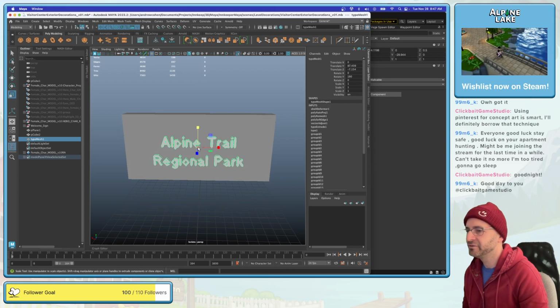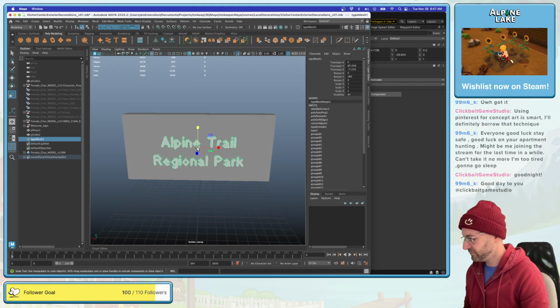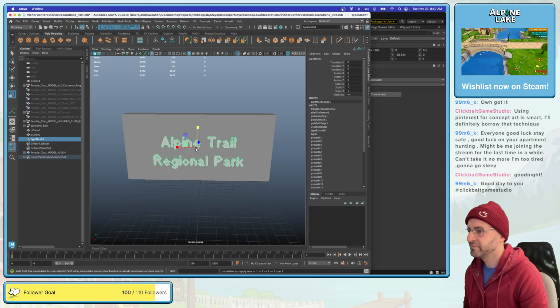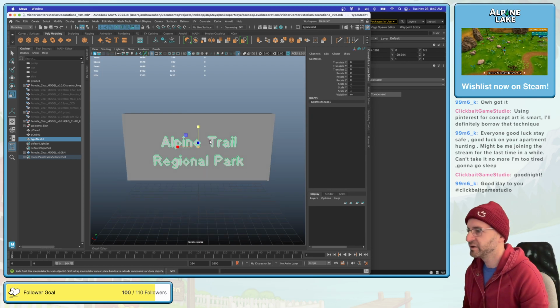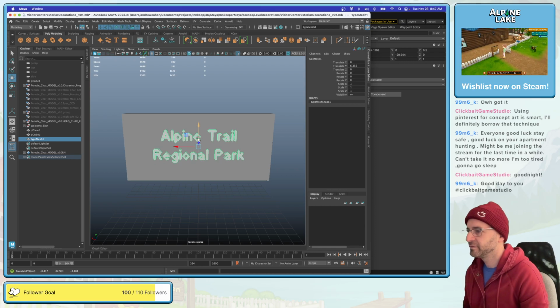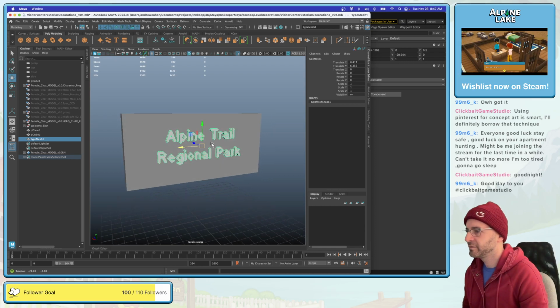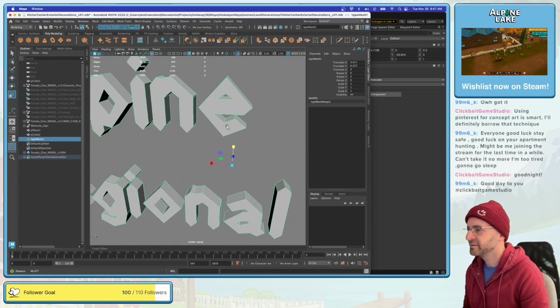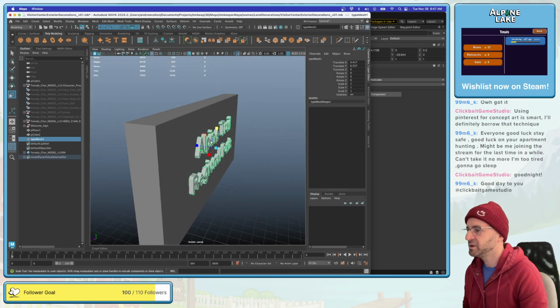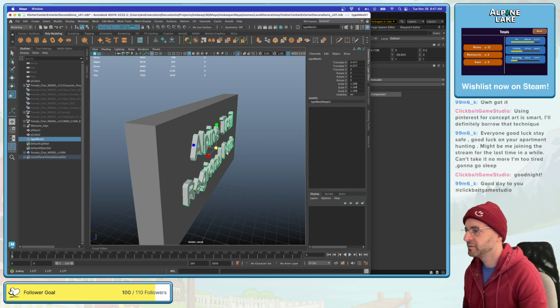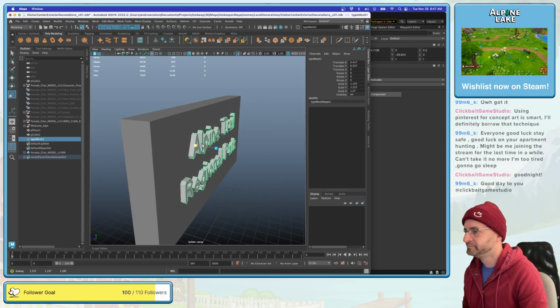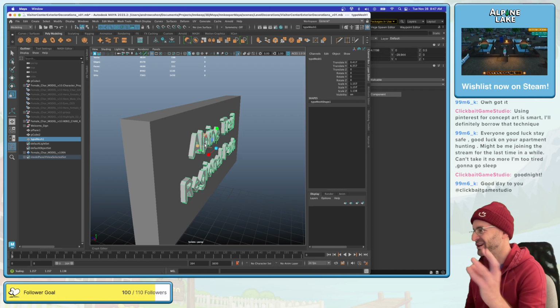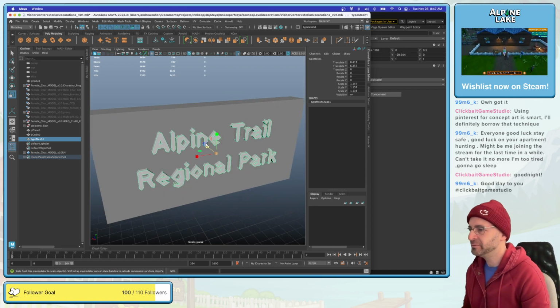All right, we're gonna go with it for now. I might touch it up later. Looks like it can be cleaned up a bit. I think it would be really cool if I shine a light on it to illuminate it at night.